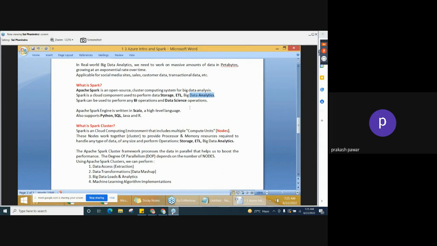Three things. Just like a regular BI, we see storage components, something called a data warehouse, OLAP storage. We see ETL, and we see analytics. Same process. What is missing? Reporting is missing.